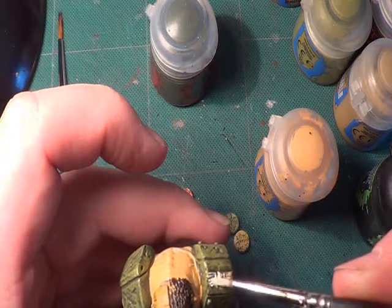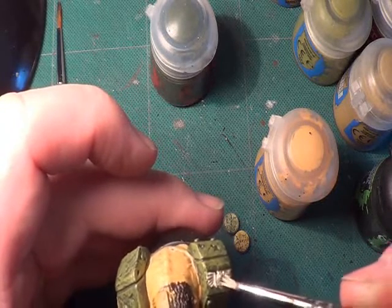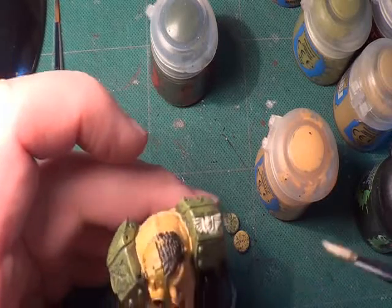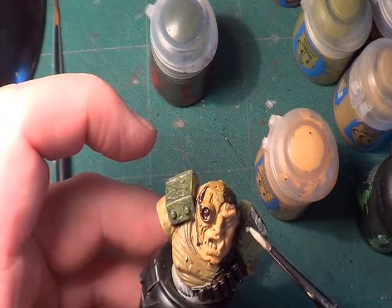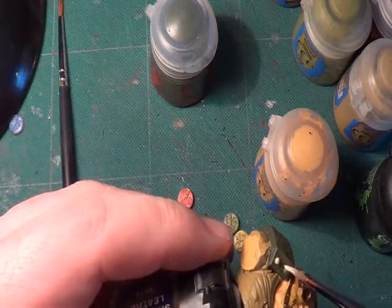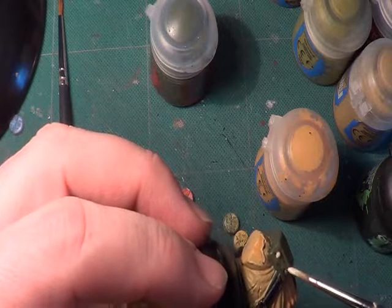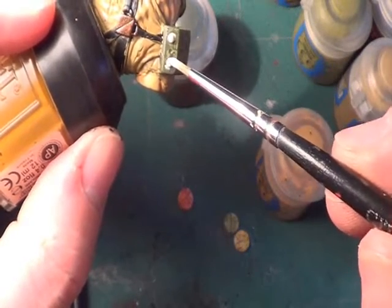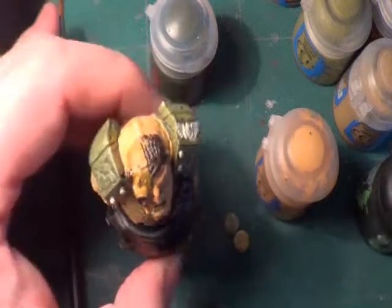It may not look much at the moment, but once I've got the Agrax Earthshade on, and that gets into all the recesses with it, it should show up as the winged skull. There we are. I also do these knobbly bits as well with it. And obviously I'm going to be using Screaming Skull for highlighting after the Agrax Earthshade has been applied, so it's not a problem if I need to go over anywhere with it again. Oops, sorry, I've gone off again. Oops. Okay, so that's him done. A fine figure of a man.